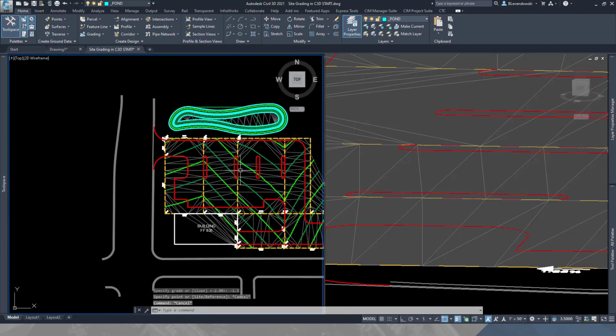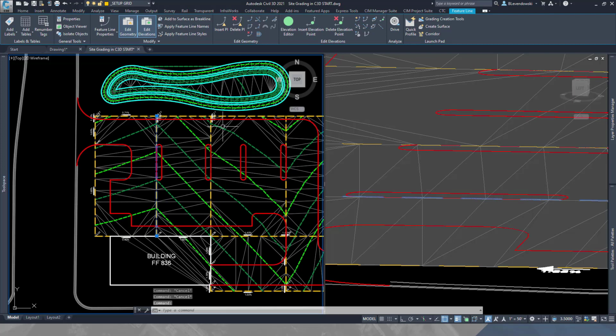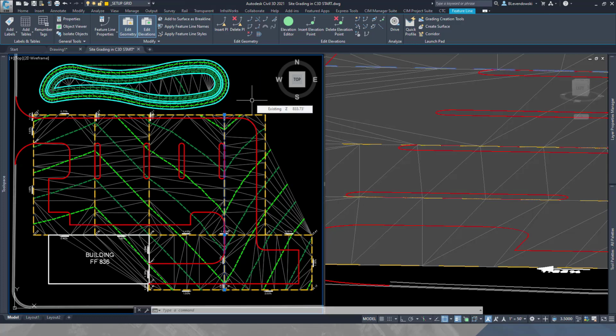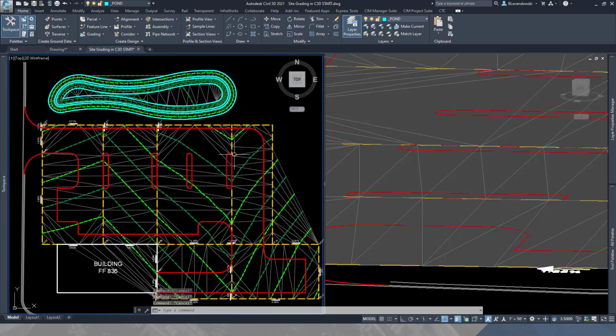And my grid surface is fairly simple to manage, right? So one of the things we're after with a grid surface is minimizing the number of feature lines and the number of vertices within them so that it's only so much to manage. But next stage, what I want to do next is to actually grade the curbs. I need to create tops and backs of curbs and so forth.